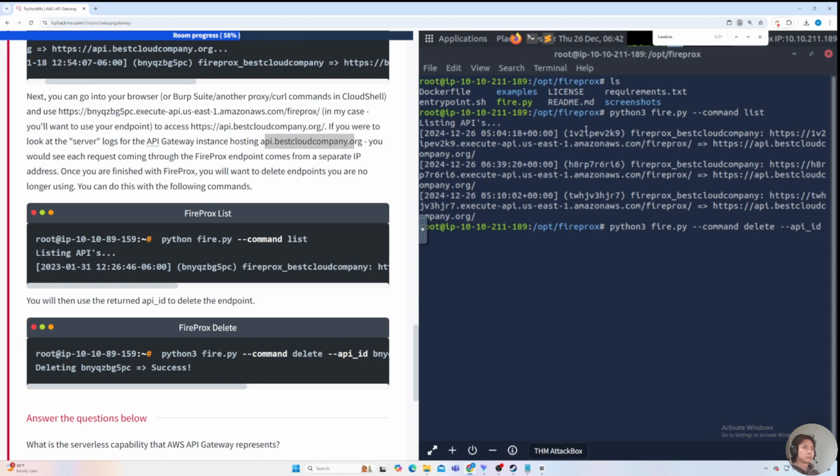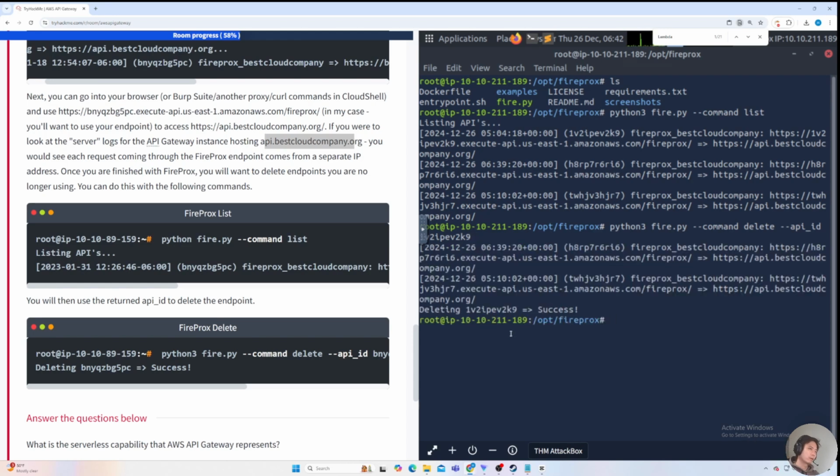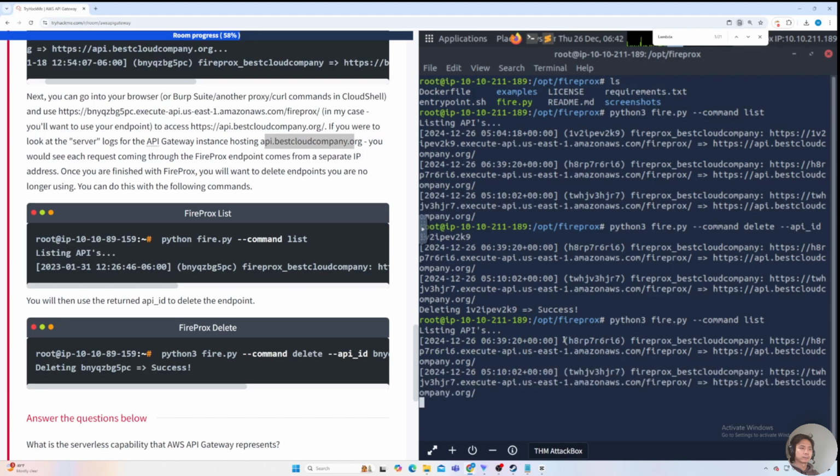Should be this one. Let's use this one. All right, we actually deleted one API endpoint. Now there are only two left right here.